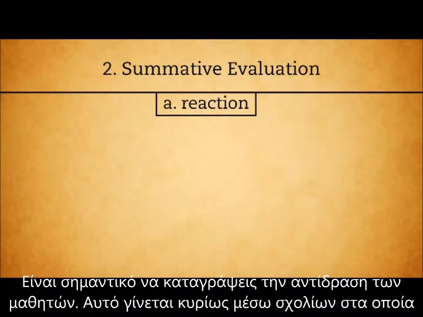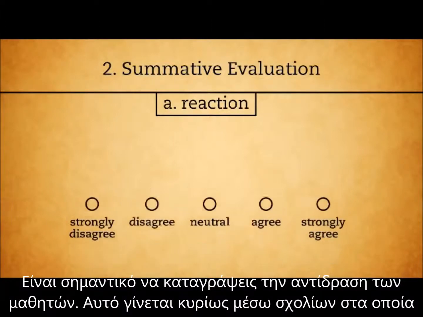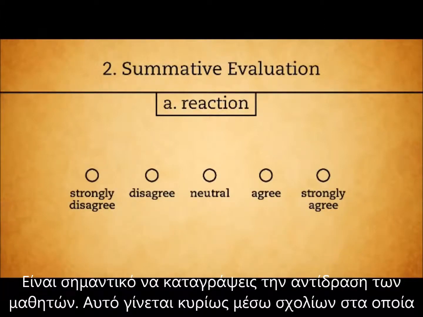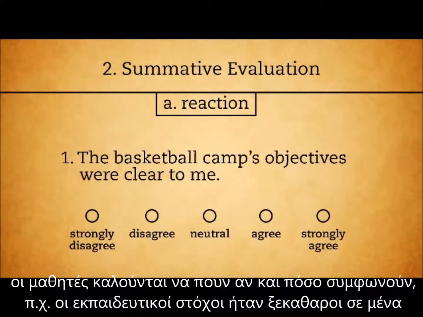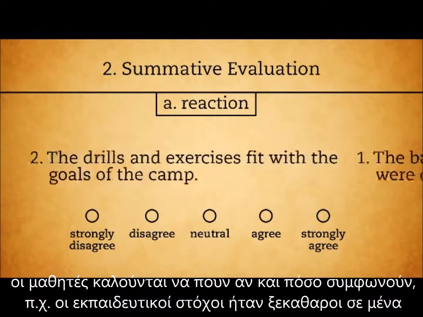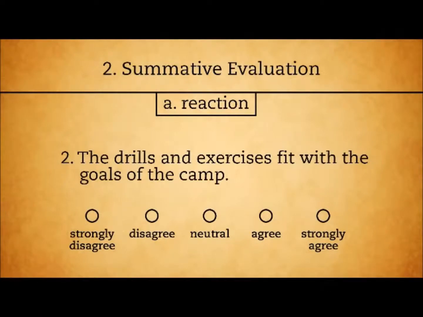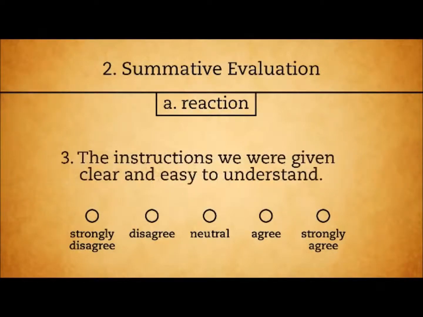This is most easily done by writing a series of statements and having the students indicate how strongly they agree or disagree, like this. The basketball camp's objectives were clear to me. The drills and exercises fit in with the goals of the camp. The instructions we were given were clear and easy to understand.